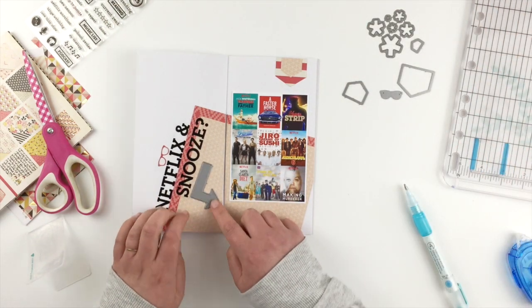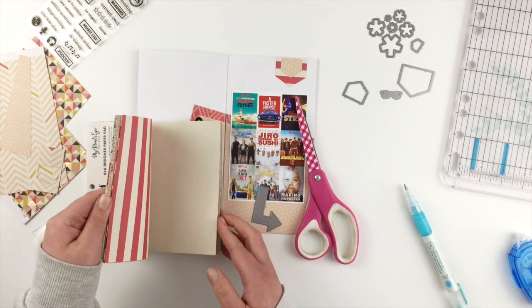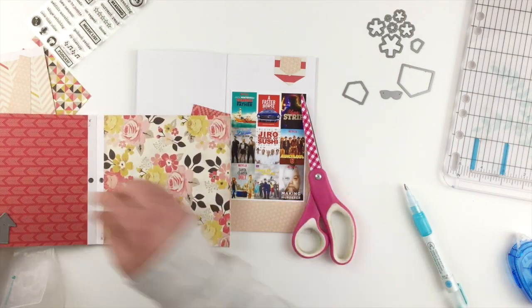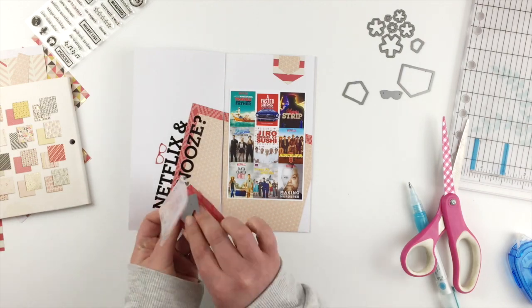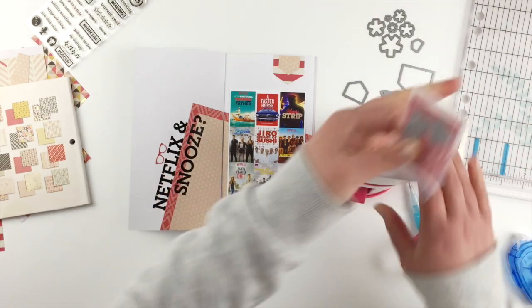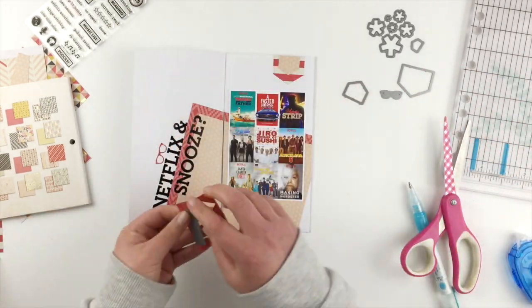And I still feel like it needs something else, so I want to add this arrow in here, and again I'm going to tie in the darker red, that same paper I used for the little glasses. So I'm cutting that out and I'm going to run that through my diamond press. That's the little machine I'm using here. Very handy for these smaller dies.